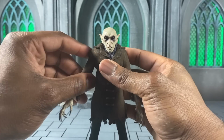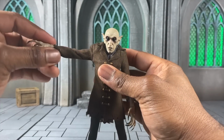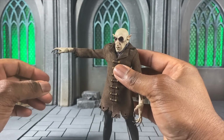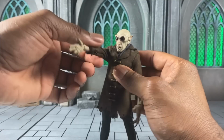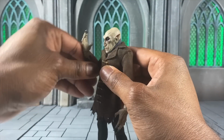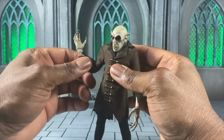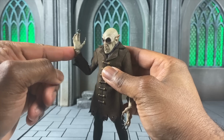As far as our upper torso with our arms, we can lift our arm pretty high. Even with the stretching of the arm. So what you do is you stretch the arm and not the actual sleeve. We can actually get range all the way out. We can move our arms forward. You can obviously move it backwards. There is no double joint, but it does rotate and it does have a very nice bend that goes really far up.